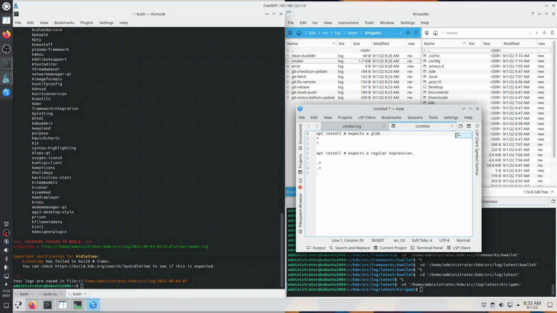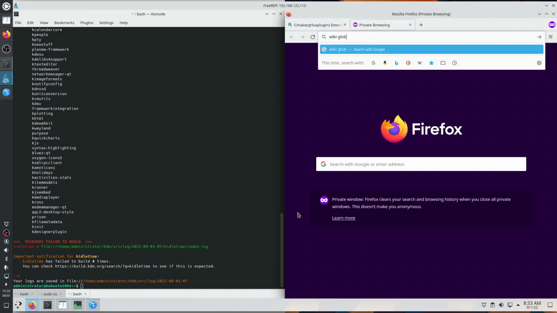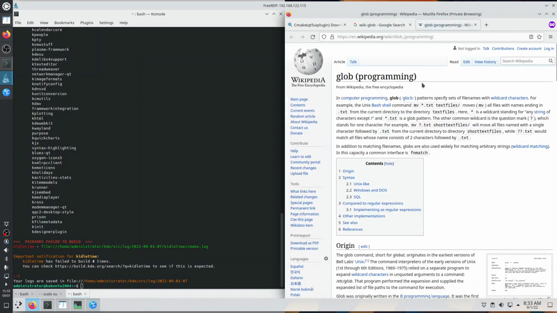Okay, what's a glob? Wikipedia says that a glob is asterisk.txt, that's a glob, or question mark.txt. So that's the two things that we can have: either any character once or any character any number of times.